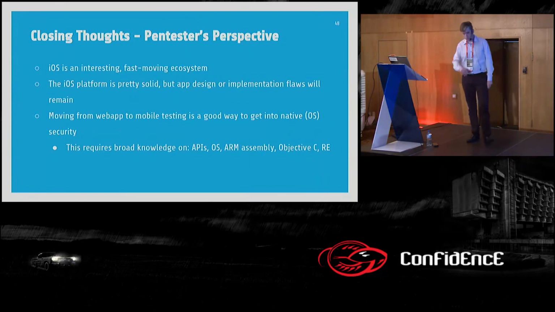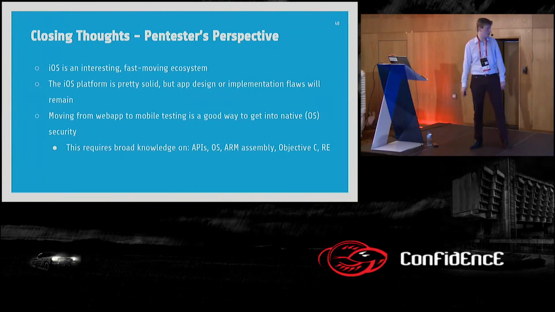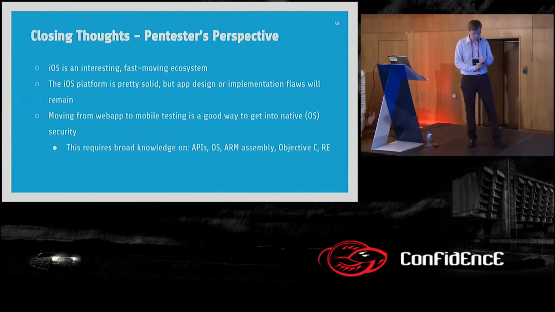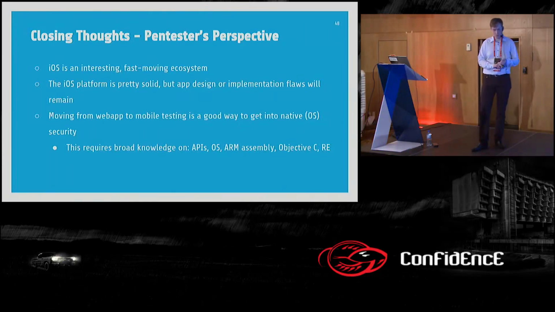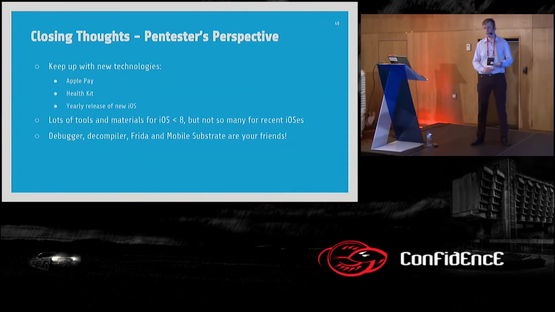Right. From my perspective, I started with web application testing, and after some time you're probably getting bored if you don't touch new technologies and you're testing only legacy old applications. So mobile stuff is fun, definitely. The platform itself is, again, solid, but developers will obviously make implementation errors and design errors. They will try to implement homegrown crypto, and this will remain. Moving into mobile is good in the sense that if you want to get closer to native security and reverse engineering, you'll start touching things like this. You'll start reading API documentation, reading assembly, and using a disassembler. It's stuff that you really want to use during web app tests.